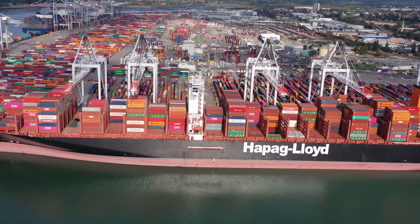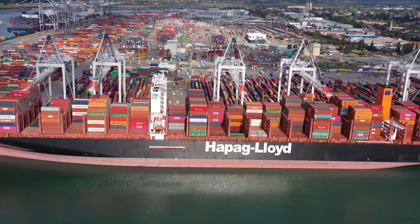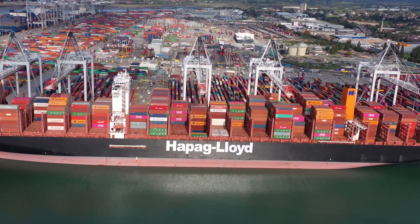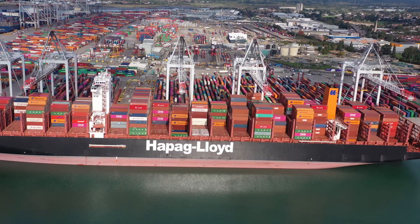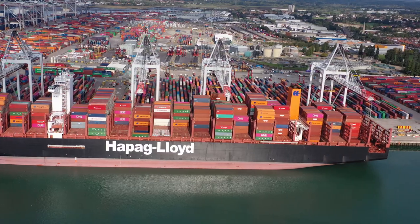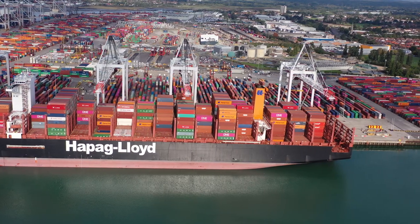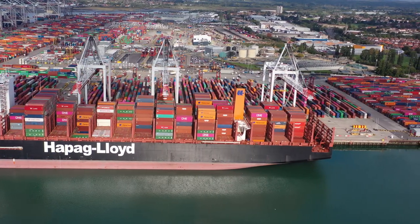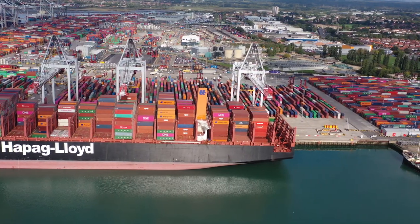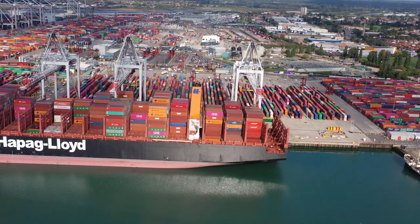While we're here, let's have a quick talk about the Barzan, shall we? It was christened in April of 2015, and when she was christened, she was in fact the largest container ship in the world. But as of September 2020, the Barzan does not even feature in the top 15 largest container ship classes in the world. Things have really moved on very rapidly in the world of container ships.